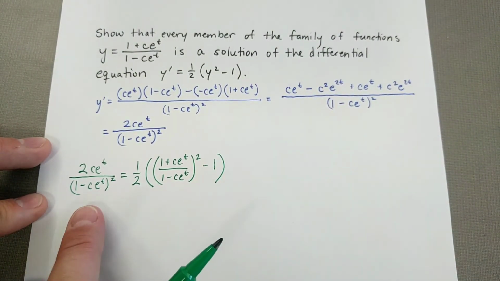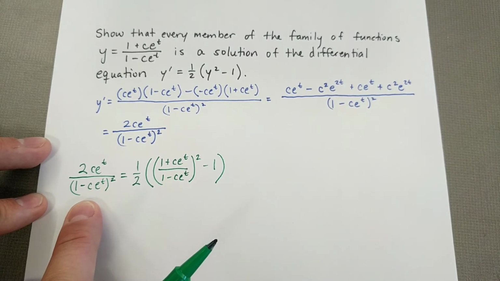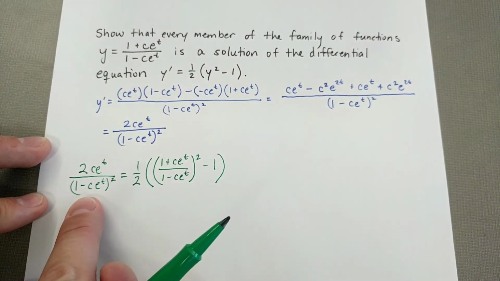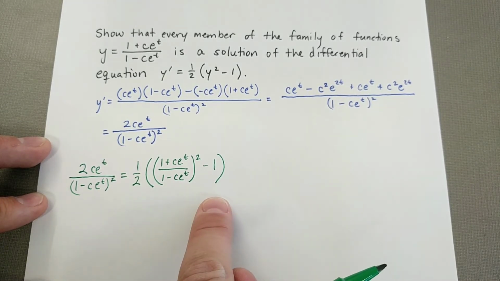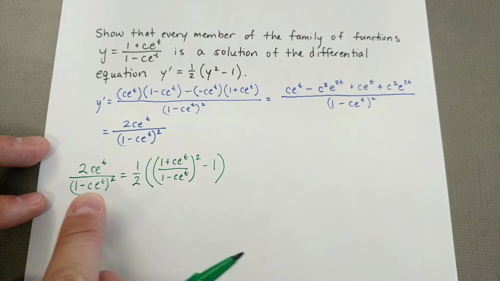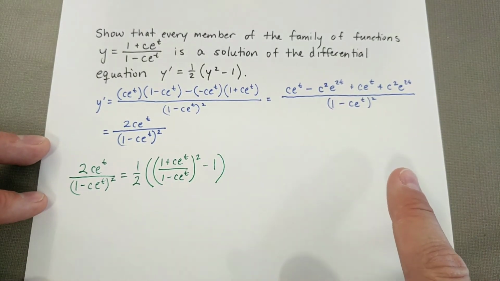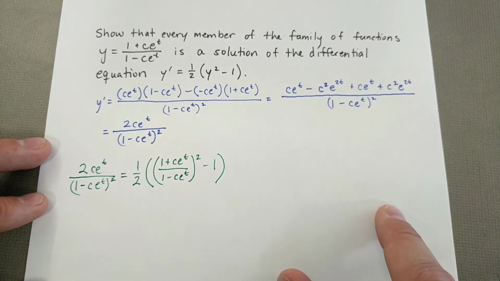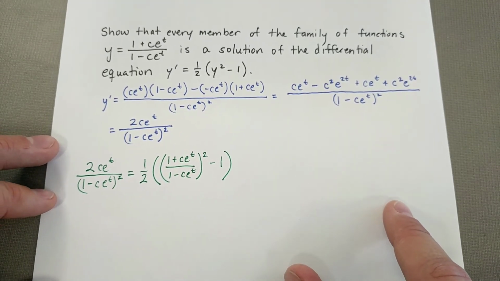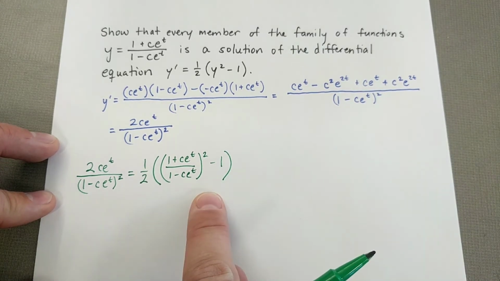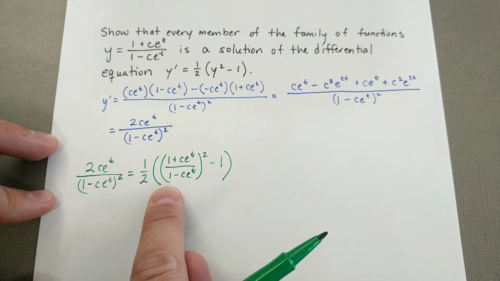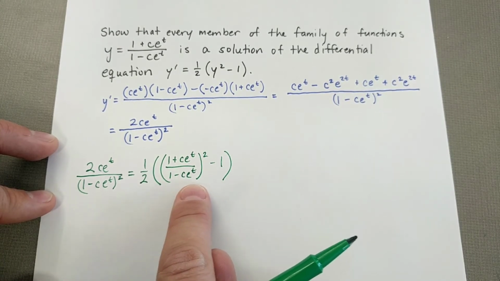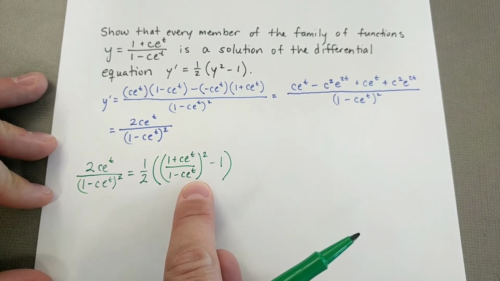Okay, so this left side is already fully simplified. We already did all that work up here. So my goal here is to restructure the right side until it matches the left side. This is sort of like thinking back to your trig identity proofs. Usually I got one side that is fairly simplified and you're just trying to maneuver the other side. So that's what we're going to do. We're going to maneuver this side until it looks like this. So the first thing I'll have to do here looks like is expand this thing here.